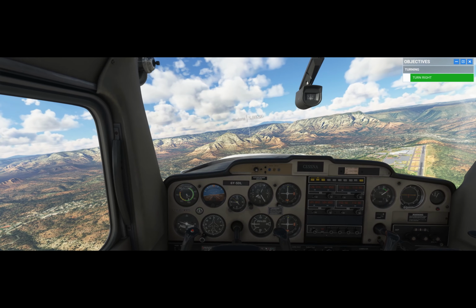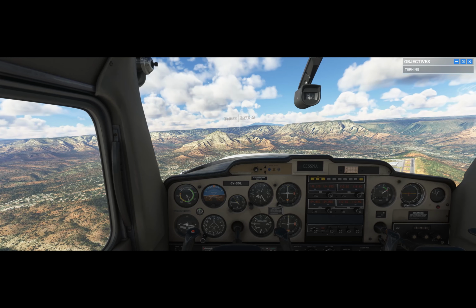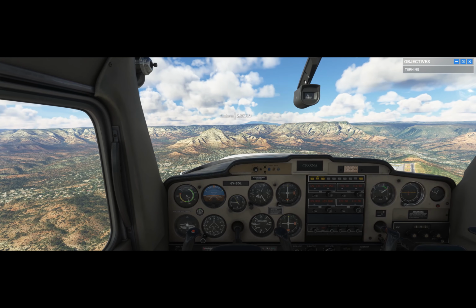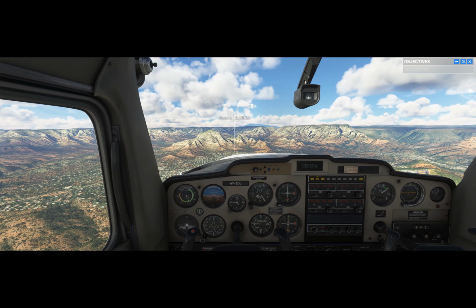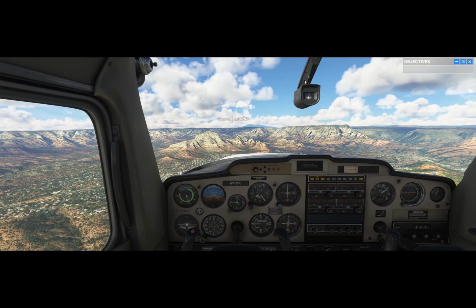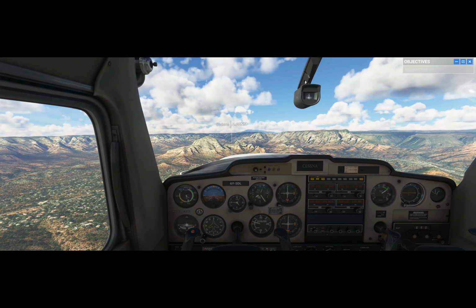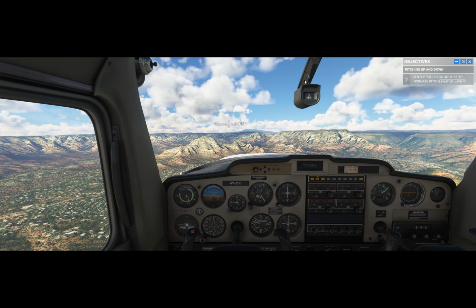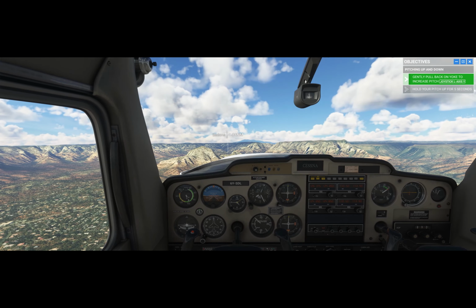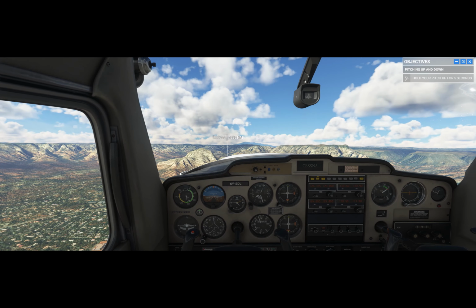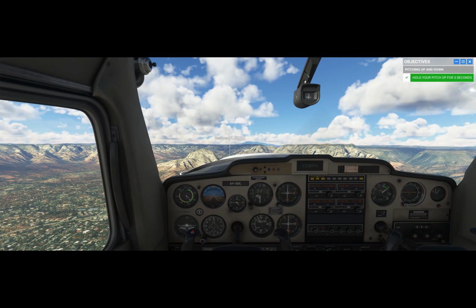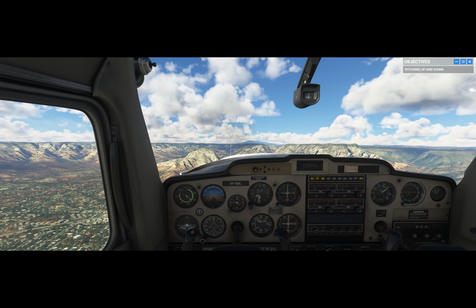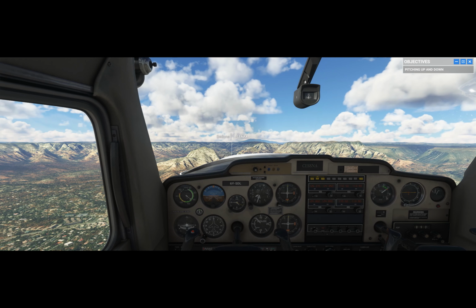Excellent. As we're flying towards Sedona, let's try climbing up and down. Gently pull on the yoke to climb. Give it a try. Excellent. For the descent, it's the same principle, except you're pushing on the yoke.